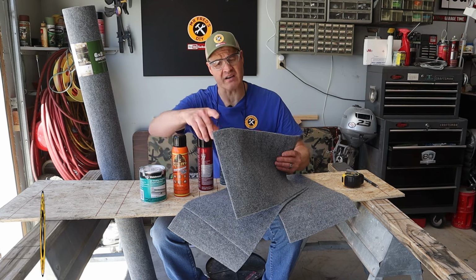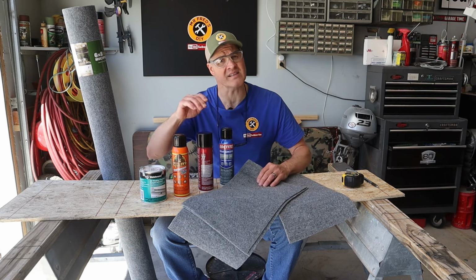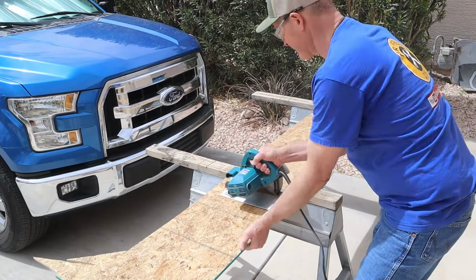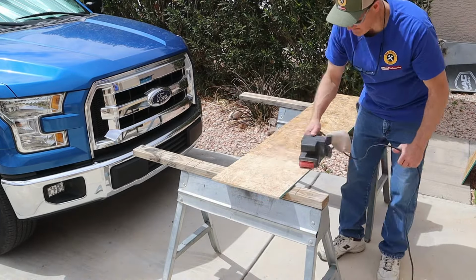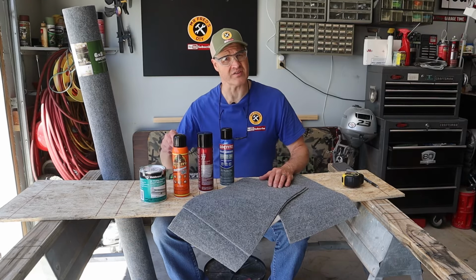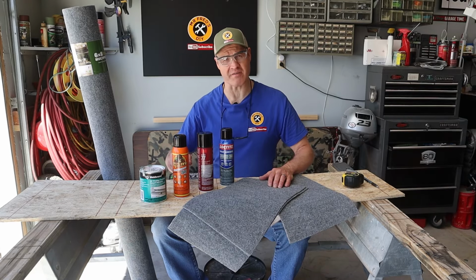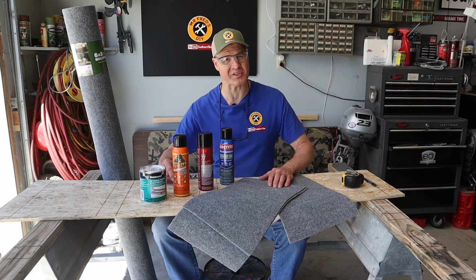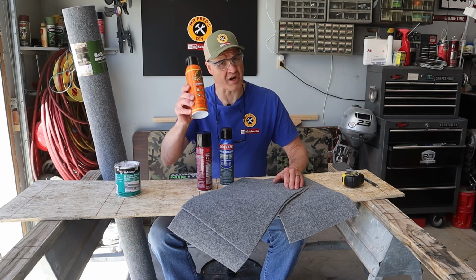I've prepared and cut 4 12 by 18 pieces of indoor-outdoor carpet that I picked up at Home Depot. I've also cut and sanded a piece of OSB, making sure that I've removed all of the sawdust from the wood. For each of these 4 adhesives, I'll be following the manufacturer's directions for use for this head-to-head competition. Let's get started. First up is Gorilla Spray Adhesive.